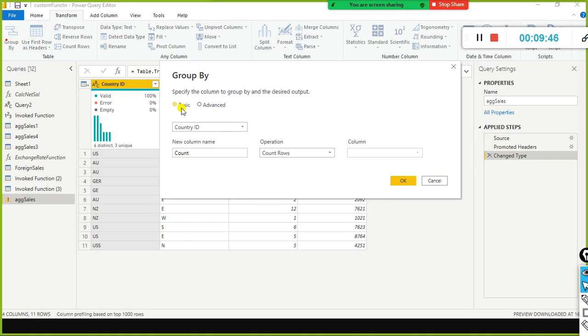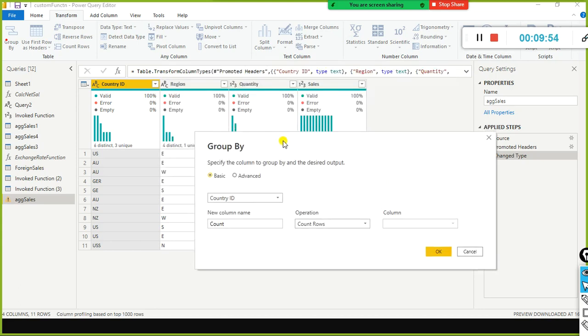Here you can find Basic and Advanced, two options. Specify the column to group by and decide the output. We want to perform a group by operation on the country ID column. Hence I'm not going to select anything else. Country ID, I'm going to leave as it is.